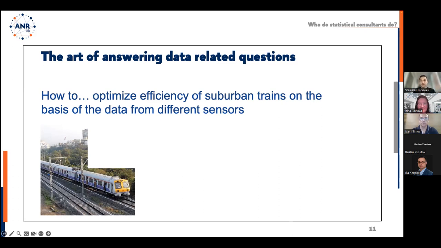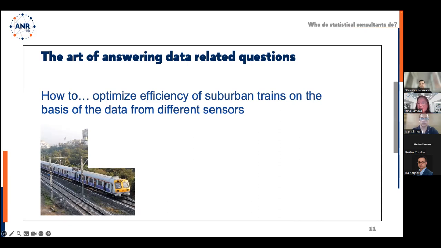Why I love this example, because this is exactly the case when you have to be a part of a team. Because for creation of such an efficiency optimization system, it's not enough to be just a statistician, right? You cannot do that alone, because you have to be part of a team with maybe IT developers who will help you to put all this data into some system and to create some dashboard. So people who require this optimization will get this data in a friendly way, and then they will be able to understand and analyze it in real data format, and so on and so forth.